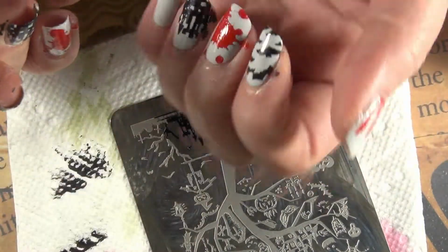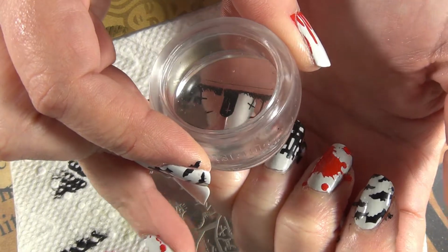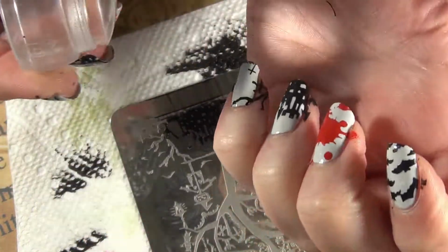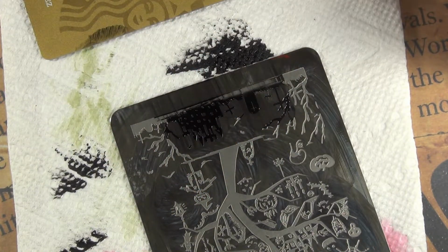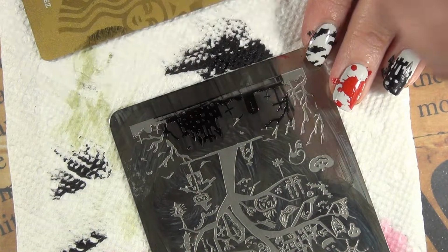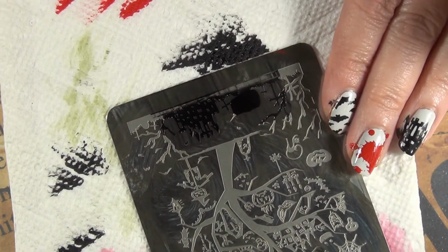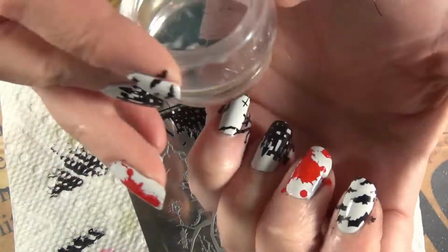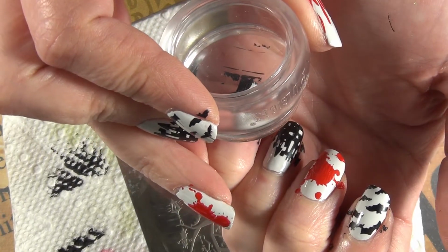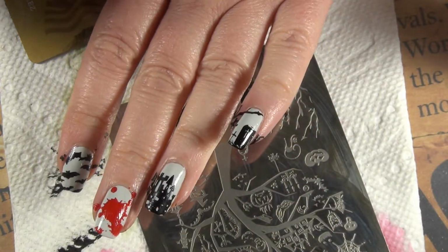And then as I'm putting it on my pinky nail, I'm realizing my nail's just not wide enough to do that. So I didn't really love the finished look on that one. So what I'm going to go ahead and do is just retake that tombstone. I would not try not cleaning an image with different plates, but on the Ejiubas plates it works. Usually I clean the image in between, but I didn't have to on this one. I just went ahead and picked up that tombstone image and popped it on there.